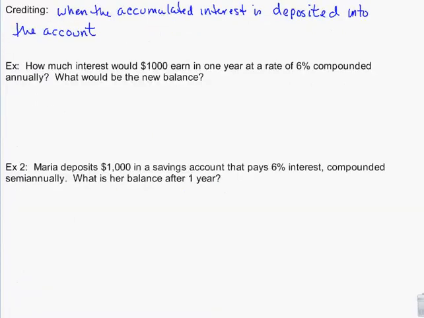Okay, so let's say you have a savings account and you earn daily compound interest. They don't put that in the account every day because typically that's less than $1 a day that you're earning in interest. It's pennies most often. And so rather than give you a 2-cent deposit here and a 40-cent deposit there, they just calculate it all month long, and then on the last day of the month they'll credit it to your account. So rather than a bunch of little deposits, it's just one larger deposit. Usually if you're talking about annual compounding, it gets credited the same time. If it's semi-annual compounding, it probably gets credited the same time. But if it's things that are less than that, they might choose to credit it annually or credit it monthly. If it's weekly or daily, they'll credit it at a larger time frame.